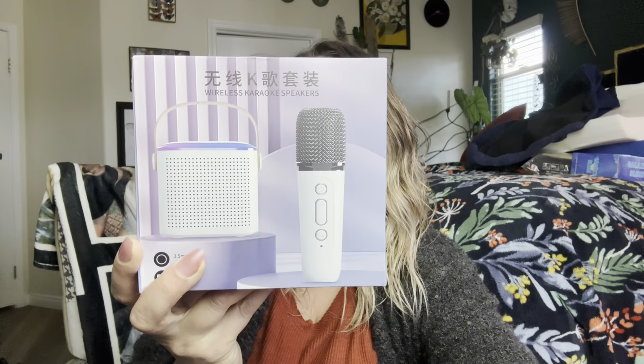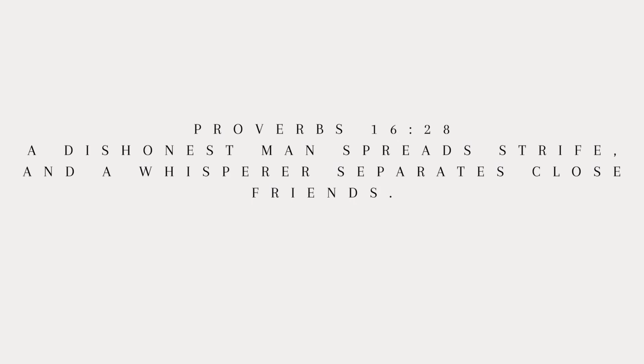Today I'm going to be reviewing this wireless karaoke speaker. Let's go ahead and get right into this. So when you open it up, this is how it's going to come packaged. This is what the little speaker looks like. You have your power button, your play and pause, you have up and down, and then your mode. It comes with this right here to keep it charged. Also charge the remote with that. So to start off, you're going to turn on the power right here. And then you have your power button right here for this. So let me go ahead just to show you.